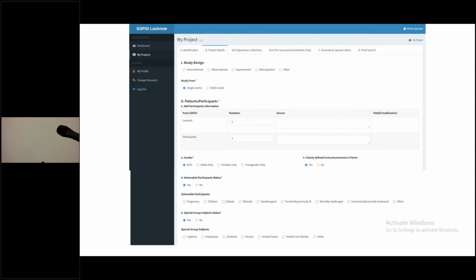Neonates, yeah. And the very elderly population, children, illiterate. Even illiterate people are very vulnerable because they don't know what you are trying to do with them. If you're not explaining to them properly, those people are also vulnerable. Similarly, patients in critical care surroundings don't know what you're going to do. In that case, you need to involve their family members, the legally accepted representatives, known as an LAR, or parents of the patient who is admitted in critical care.